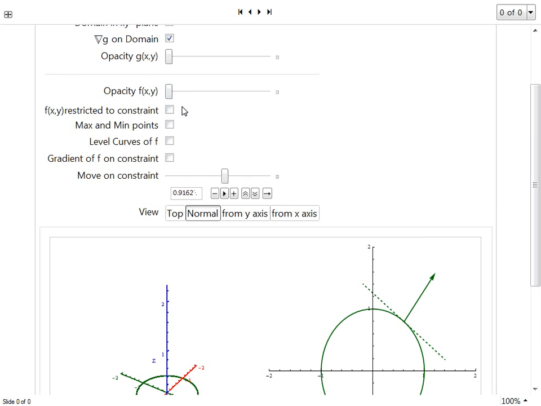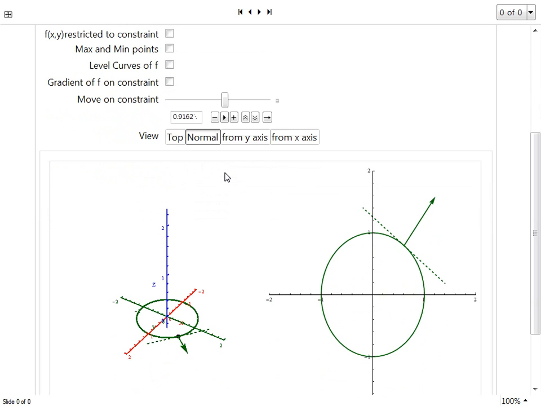While I'm here, let me talk a little bit about when we're restricting f, or constraining f, to that g of x, y equals k. What we're saying is the points we can plug in, the x and y's, must live on this circle, right? So if I'm moving along this circle, do you agree that if I'm, let's say, here, I can't go out? All I can do is move along the circle, so I have to move tangent to the circle the whole time. Keep that in mind.